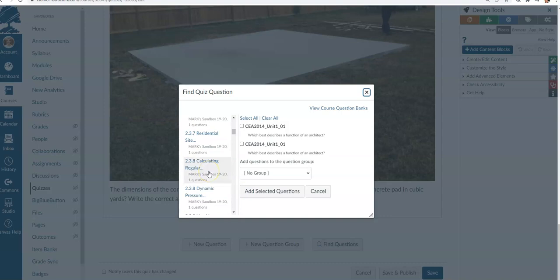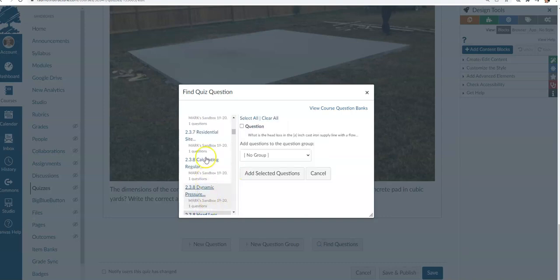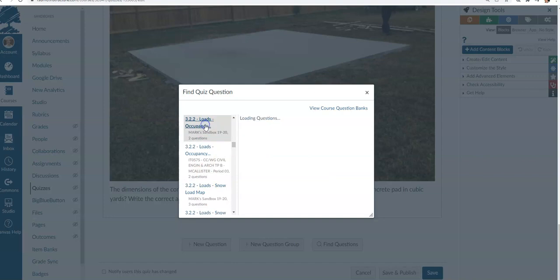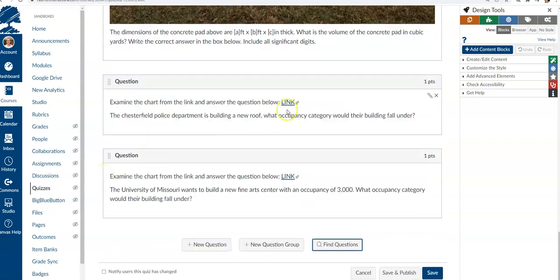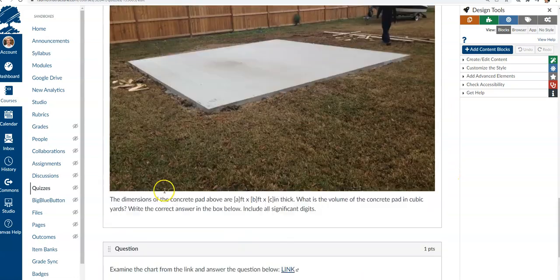I can go in and do a lot of different things, trying to find one where I have a lot of formula-based questions, because I teach a predominantly engineering-based math class. I have examples where you're going to see charts. I talked about charts with numeric answers. I have links to external things in here. I'm not going to click on that link because I know off the top of my head that link doesn't currently work, but I have links to external websites where they have to read the website and then come back and answer the question. Some pretty neat things that you can do.